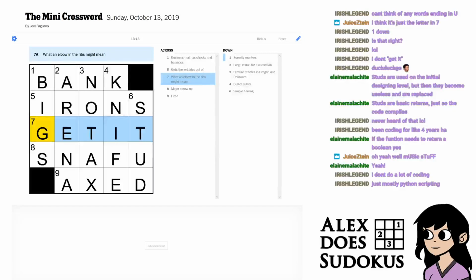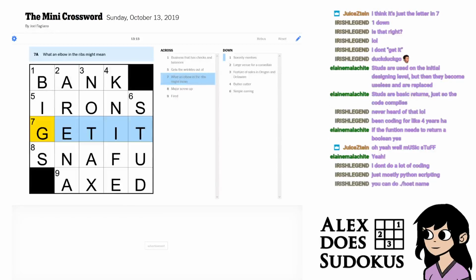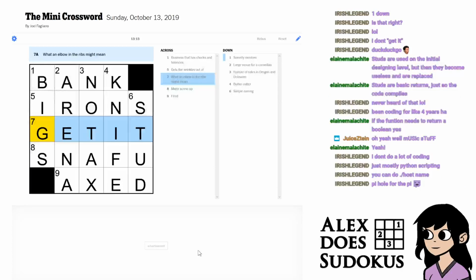What kind of coding do you do? Mostly Python scripting. Hey, that's where a lot of people start, to be fair, because so many things use Python nowadays for, I don't know, what do they call smart things, Internet of Things. I've got a Raspberry Pi that I use. I used to have a radio chip on my Raspberry Pi, and I would just write Python code to turn my things on and off, and I just did a cron job to turn my Roomba on, turn my Christmas lights on, or what else did I do? I think that's it really. It was just Roomba, but I've managed to replace them with HomeKit stuff now.